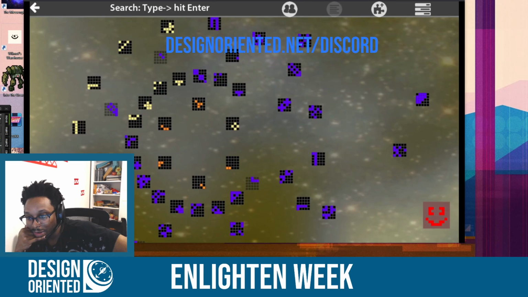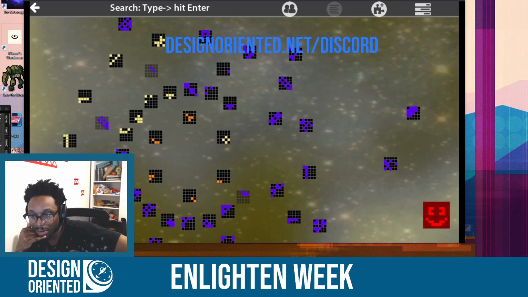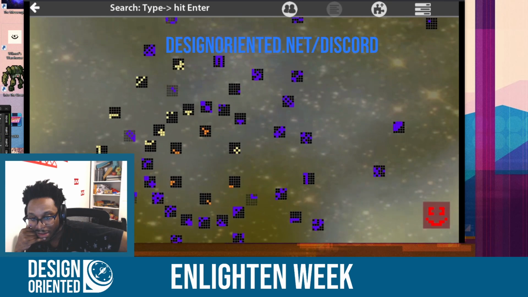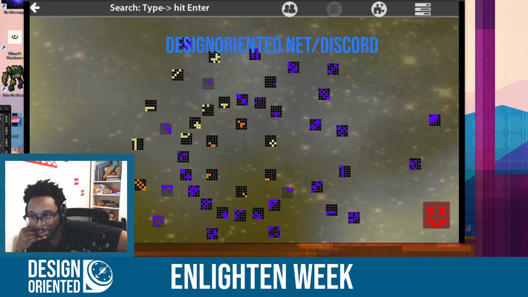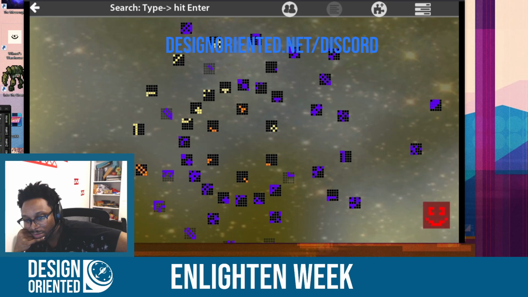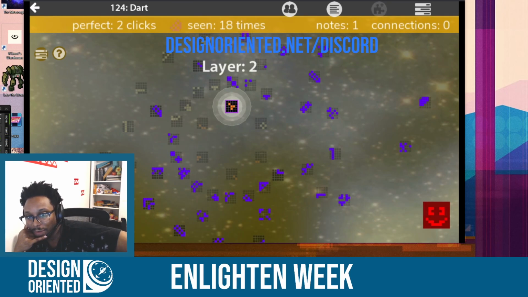Oh, I backed up. So now you'll see everything in dark orange is a puzzle in your game that has yet to be perfected. So you see the bottom left is the dark orange. It'll still show that one, but the one that's in your game is now yellow-orange. Oh, okay. Alright, that's good to know. That stumped me.